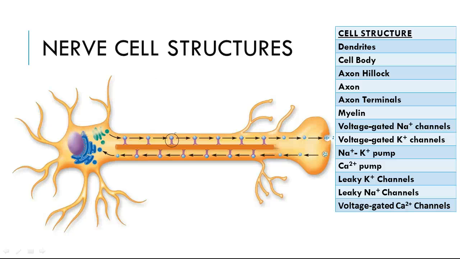We've introduced some of these. We've talked about voltage-gated sodium, potassium, and calcium channels. They open in response to changes in voltage. And hopefully we know that voltage change really comes from a change in ion concentration. So if we change ion concentration, we change the voltage, and we could open or close specific voltage-gated channels.